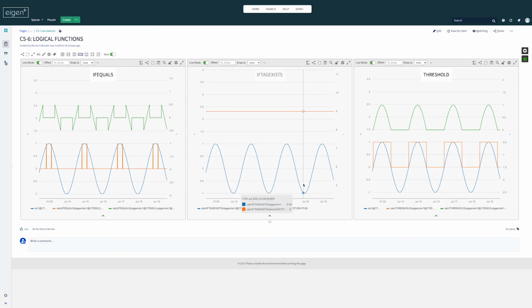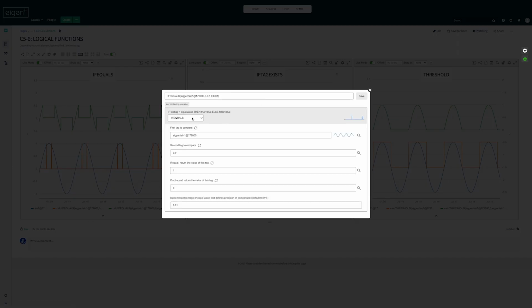So here I've made some examples of each of these functions using a simple sine wave as the basic tag, and I think this illustrates quite well the differences between them. So first of all, let's look at if equals. Here we have the if equals, we're looking at a sine wave that will alternate between 0 and 1, and we're going to compare it to a constant value of 0.9, but like I mentioned, this could equally be a tag.